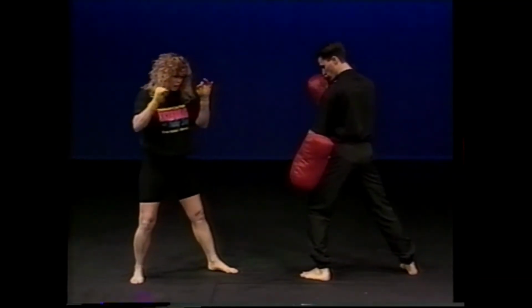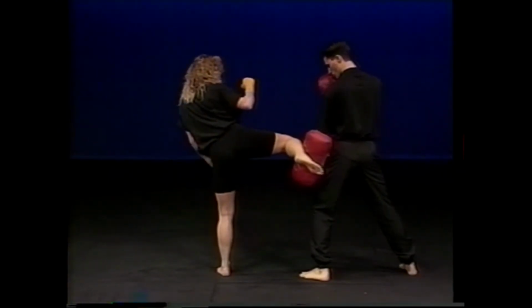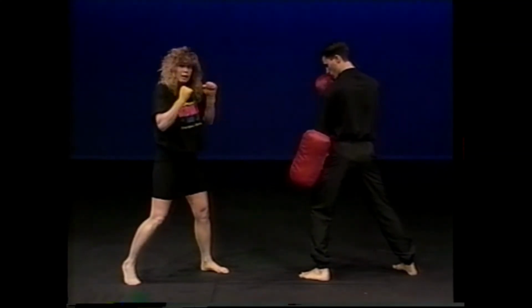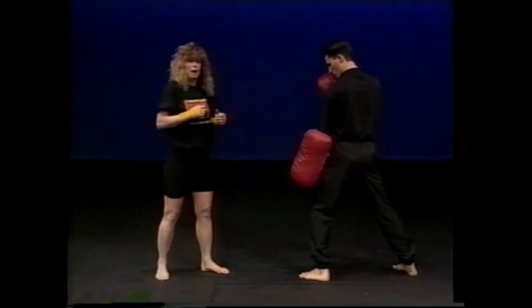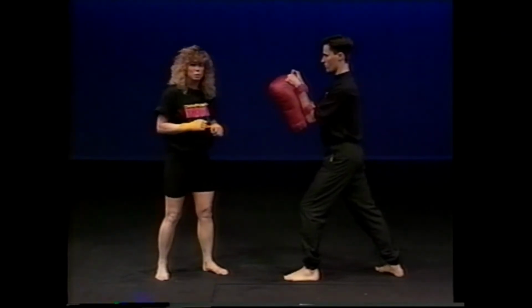One more time, knee comes up, foot shoots around, I pivot on the ball of my base foot, come back in and set my foot down. Again, keep the hands up, breathe out when you strike. Now for the spinning back kick, he can either hold the pads up here or across. Either way is more comfortable.